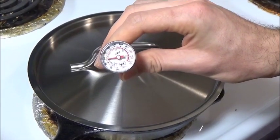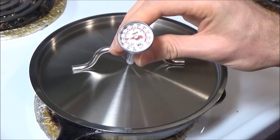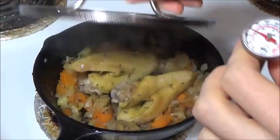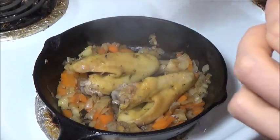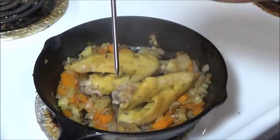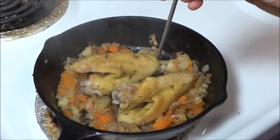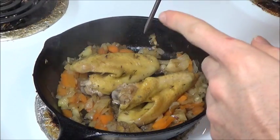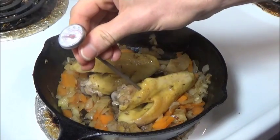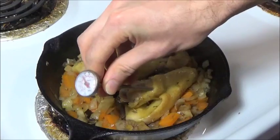I mentioned earlier one of my favorite things about this pocket thermometer is how fast it reads the temperature. I'm going to show you this right here. For lunch, I'm making some delicious thyme chicken. We're going to find out if it's ready. We're going to take our thermometer out of its holder. We are going to check the chicken. Now remember, this thermometer needs to go 1.5 inches into the food. So if you need to go at an angle, that's fine. We're going to insert it here.